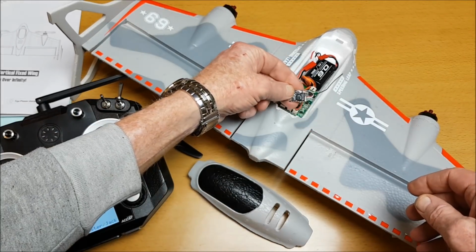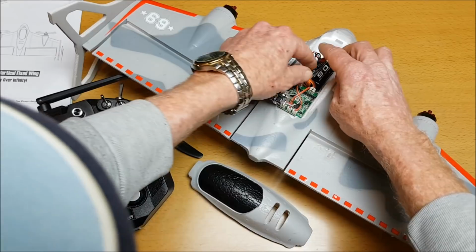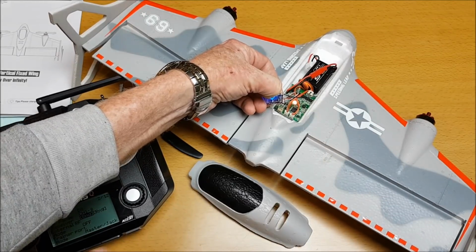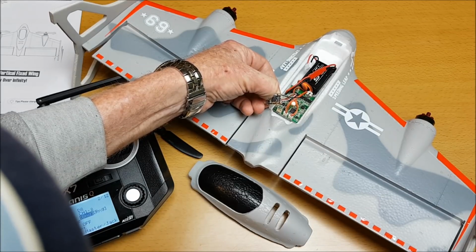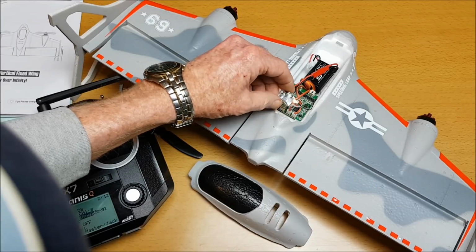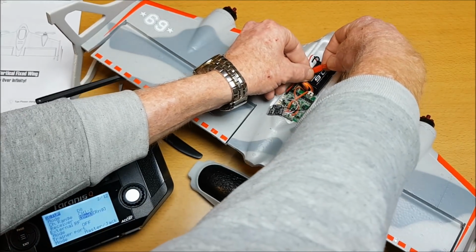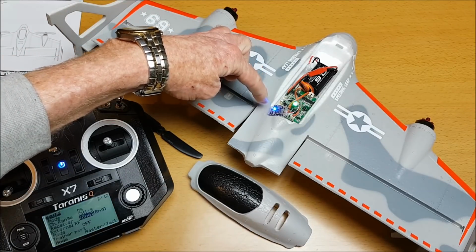Now here's the receiver and the bind button there. So I'll need to hold down the bind button, connect the battery, and then press bind on the controller here. Release. Can't see a light on here. Let me disconnect the battery. Stop the bind process. Connect this up. And I've got a solid blue light on the receiver here.